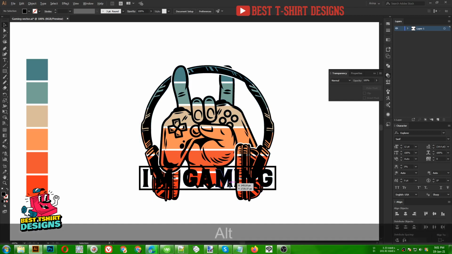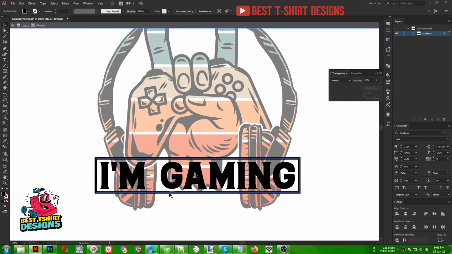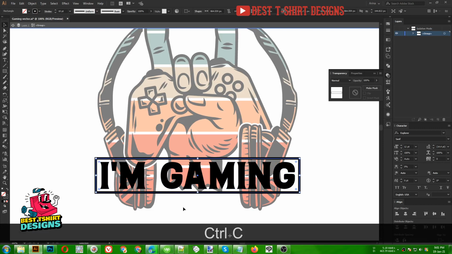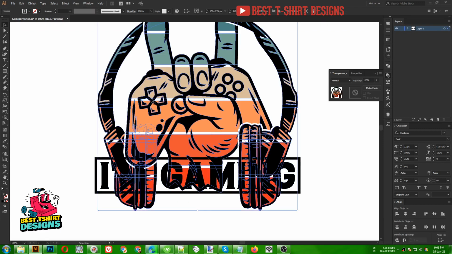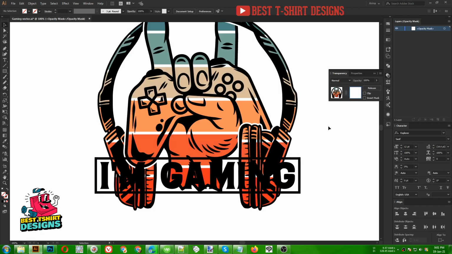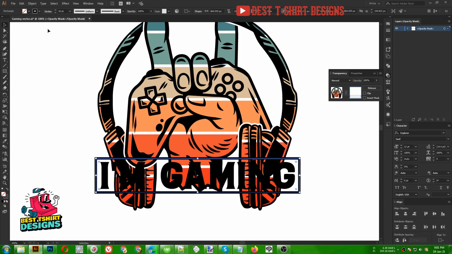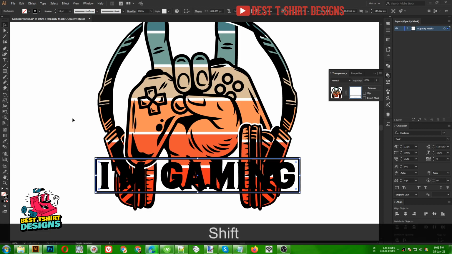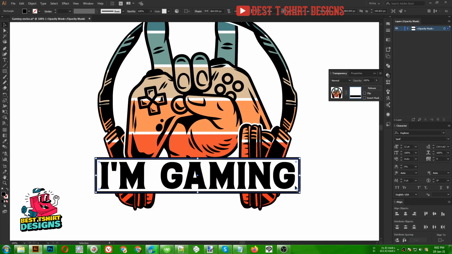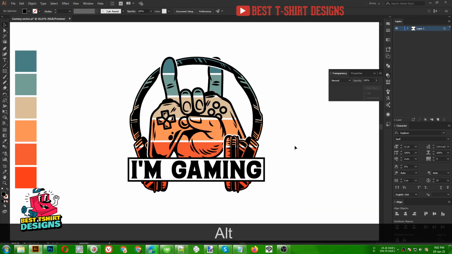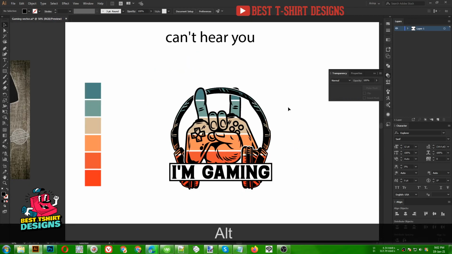That is fine. Now for this one here I am going to select only this rectangle, Control C to copy. Now I am going to select this vector group. You can see here the hand and the headphone is selected. Open the transparency, then press Ctrl F. So that rectangle is pasted inside the transparency, but it is in stroke mode as you can see here. So if I press Shift X, it is going to convert it into fill. You can see here, and when it is in fill in black, it is going to hide everything that is behind those areas. So that is fine. So it is looking like this. That much is good for me, no problem.